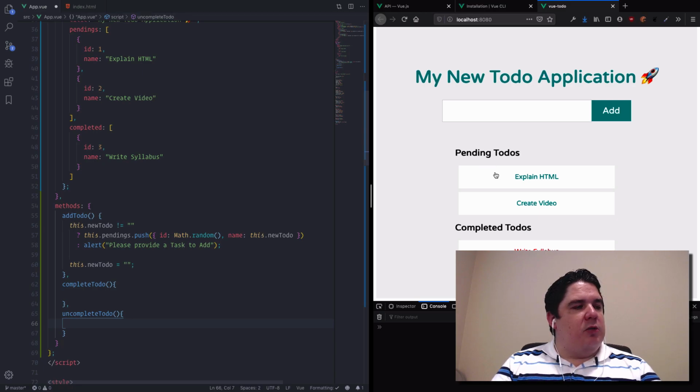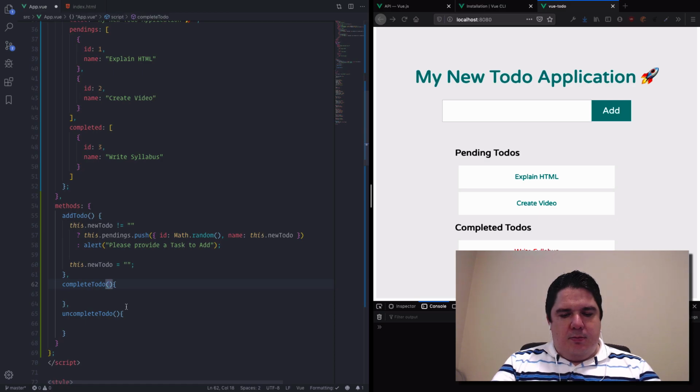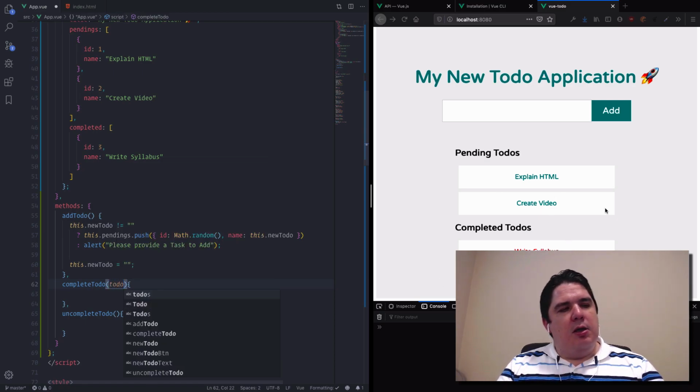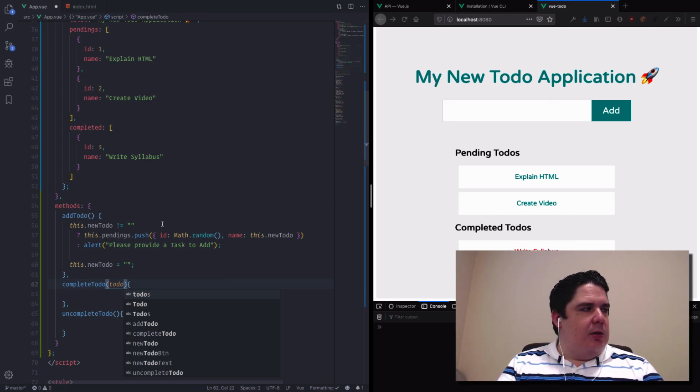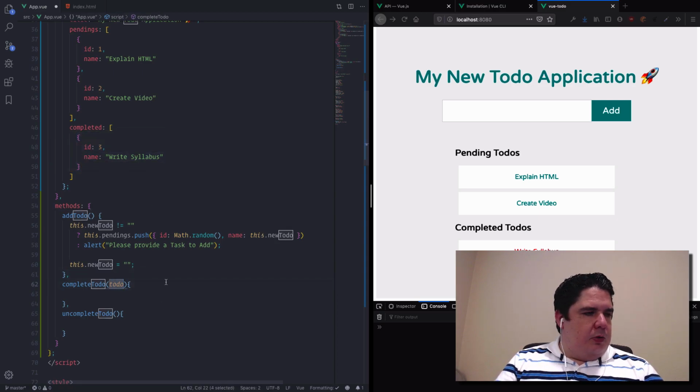When you click something that is pending, it's going to be completed, so we need to complete that to do. And when we click something that is in the completed list, we need to uncomplete it, so set it to pending. Those methods will accept a to do element. So we are not sending the complete array, but the complete element, and the object is something like this, and it's going to be called to do for now.